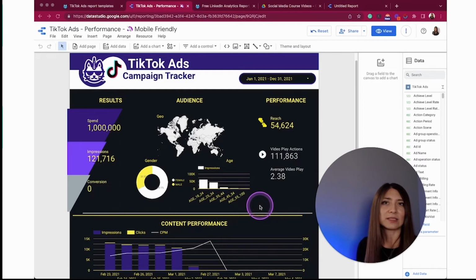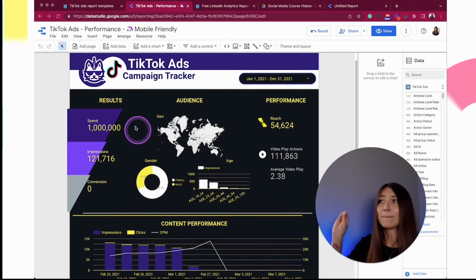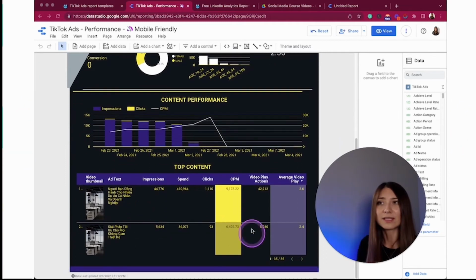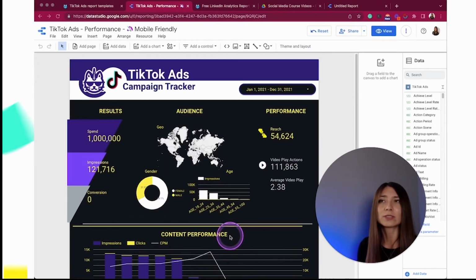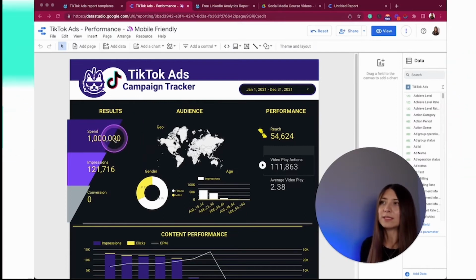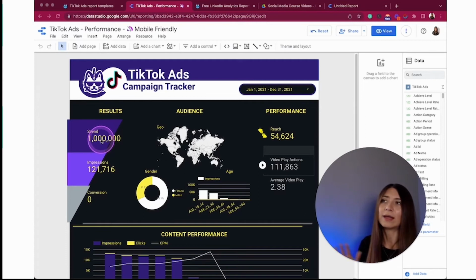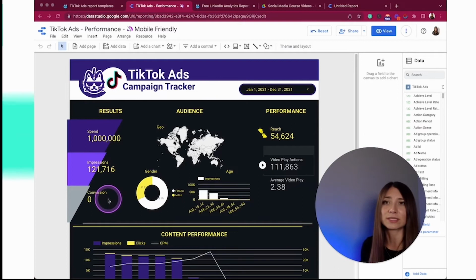This TikTok ads overview report for Google Data Studio is comprehensive, and it covers the most meaningful information around the content and its performance, and also the performance in terms of cost and spend. This template contains a conversion funnel where you can see the budget that you have and how it has been spent, and also the impressions obtained and the conversions.